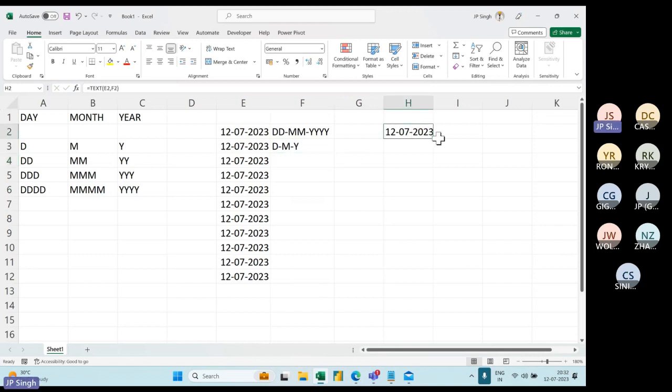So what should be the formatting, guys? This should be the formatting because till 9 single digit will work. After 9 single alphabet will not work. So 1 to 9 it is workable. So a month is coming as 7. But for Y we cannot have a single value. So this is coming like that.